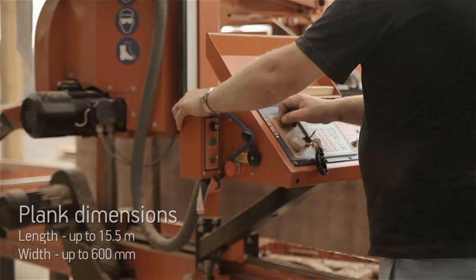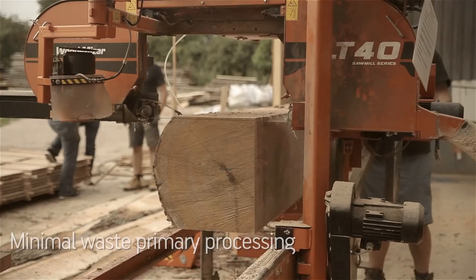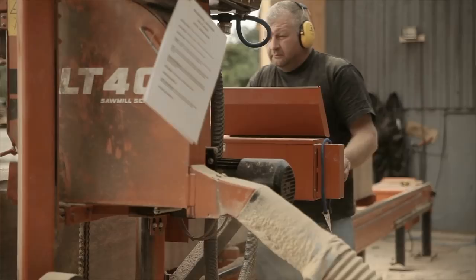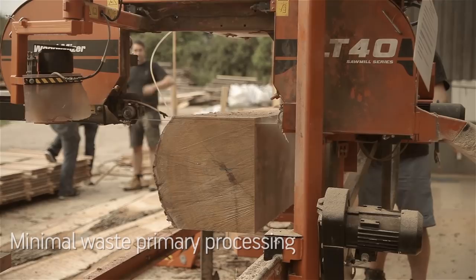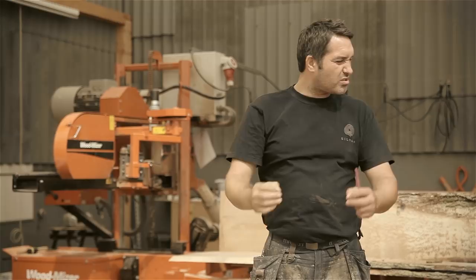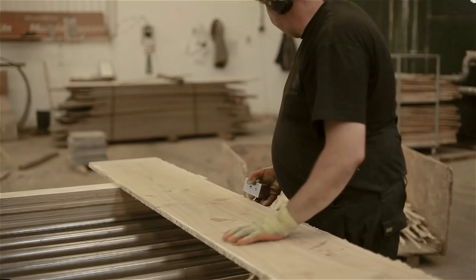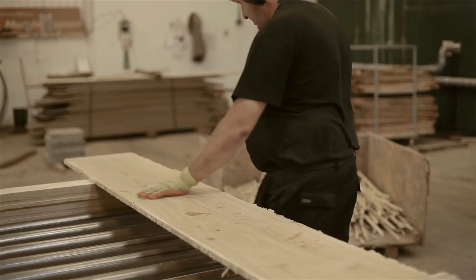You never truly know until you open that log up what's actually inside, and nine times out of ten they're beautiful. I think the excitement starts as soon as that blade hits it and it's through — through to the final finish when you can really see the grain come jumping out with the oils that we use to really enhance the finish of the timber. So every aspect for me personally is from the log coming in to that last bit leaving as a final finish board.